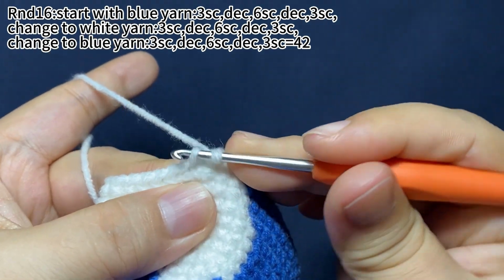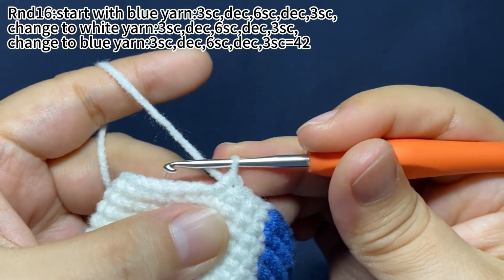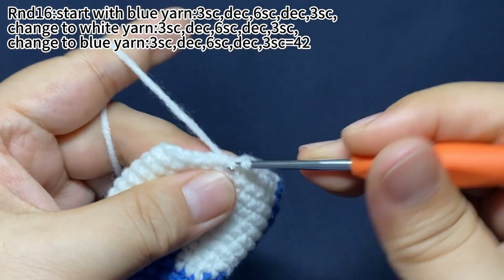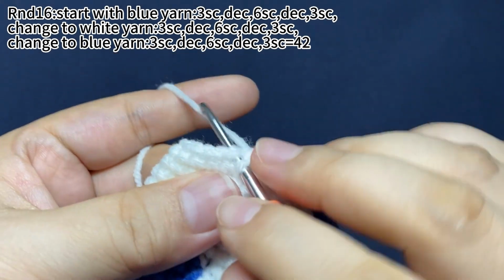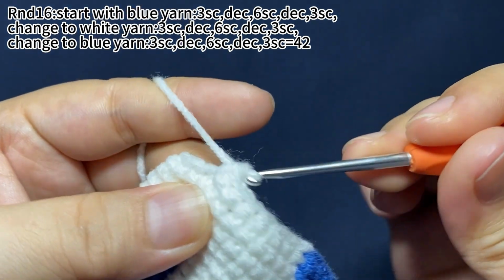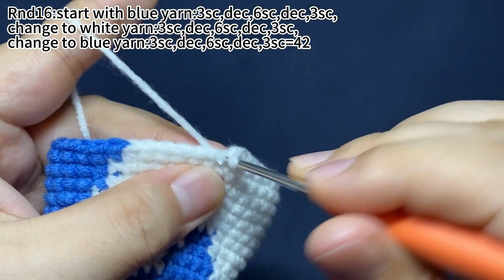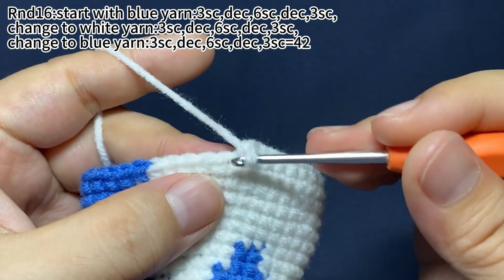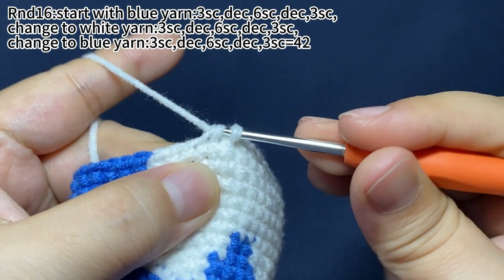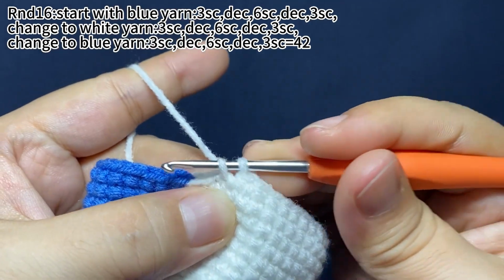Then 1 decrease. Insert hook into the next 2 stitches. Hook the yarn and pull up loop. Yarn around hook, pull it through both loops on hook. That's 1 decrease. Next, 6 single crochets. Okay. Next, 1 decrease. Insert hook through 2 front loops of next 2 stitches. Hook the yarn and pull up loop. Yarn around hook, pull it through both loops on the hook. 1 decrease is done. Then 3 single crochets.